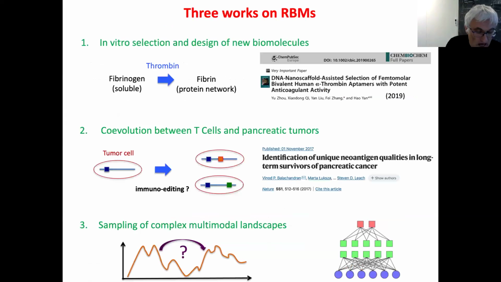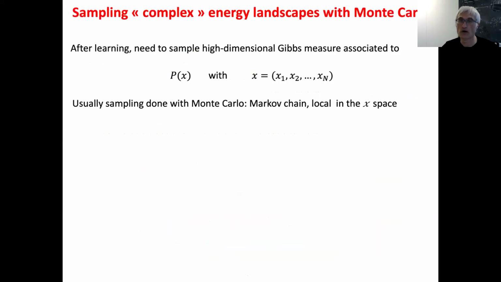Okay, so I want to move to the last thing I'd like to talk about, so I will be brief. But then I would like to move away from data and go more into theory. So suppose you have learned a machine from your data, and I already gave you 2 examples, and now you would like to know whether this machine is going to be easy to sample. Can you explore the probability landscape defined by the machine? So usually, it is the well-known problem in many fields, in applied math, in statistical physics. We have a probability distribution P of X, and we would like to sample it.